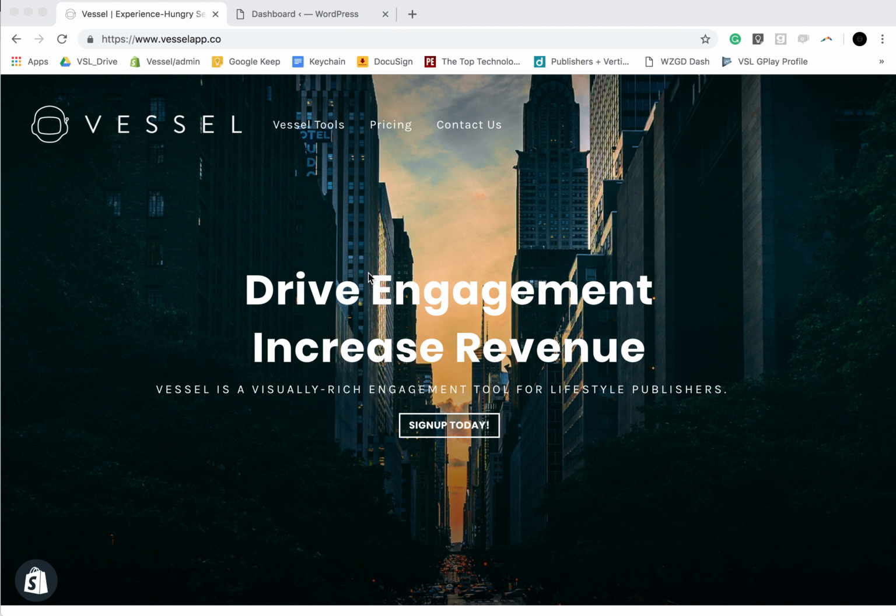You'll see this is our homepage here. You can come to figure out the gist of the product and what we're all about. But essentially, Vessel is going to help you convert all those lists and guides into interactive maps so you can have an increased engagement rate, you can quantify it, and we've even got some neat ways for you to generate revenue. So here's how we'll get going.